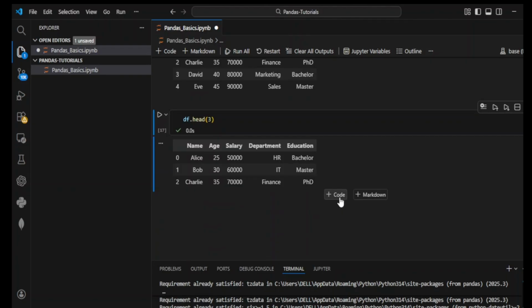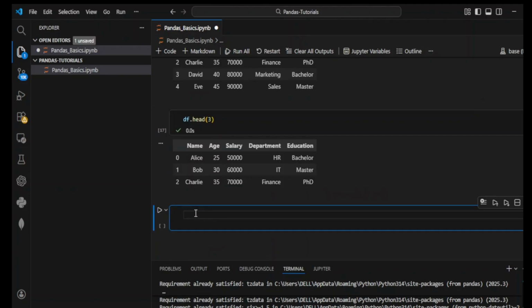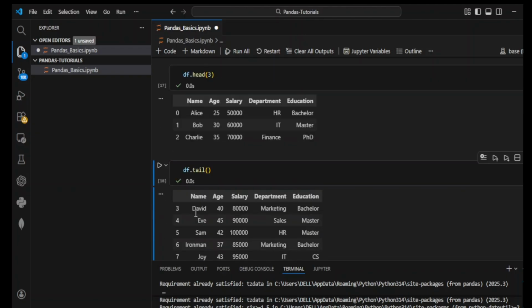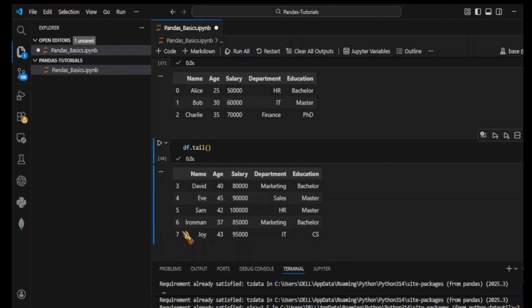Okay, now if you want to look at your data set from downwards, then you can pass df.tail, and let's run this. Now you will get 5 rows from the bottom side. Here you can see 7, 6, 5, 4 and 3, 5 rows from the downward direction.